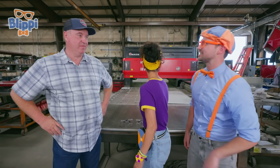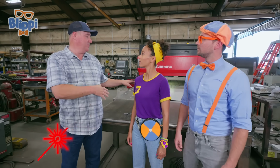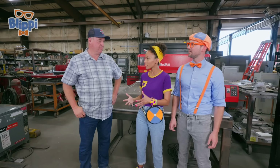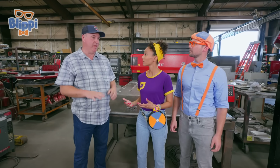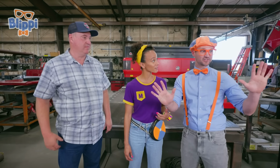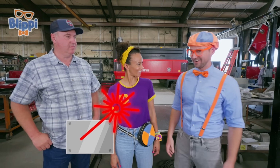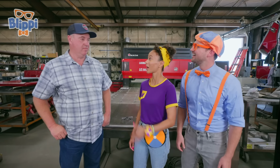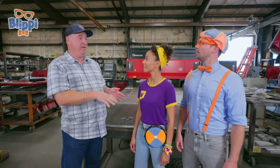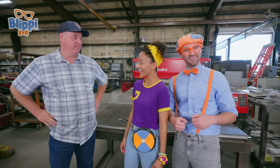But what's this machine? This is a laser. It focuses beams of light through mirrors, and we use it to cut through the metal. Whoa, that's awesome. So it makes parts of a fire truck? Yeah, it makes the complete body and everything on the fire truck. Whoa. So the side of the fire truck. Yeah, the metal parts, this machine cuts them out. Oh, that's really cool. What are you working on right now? We knew you were coming, so we decided to do a Meekah and a Blippi logo. So we're going to be cutting that out on the laser today.